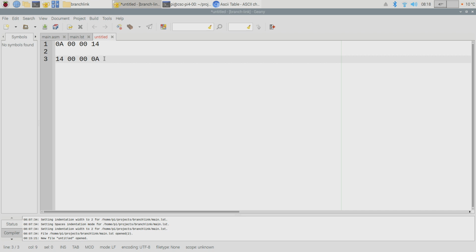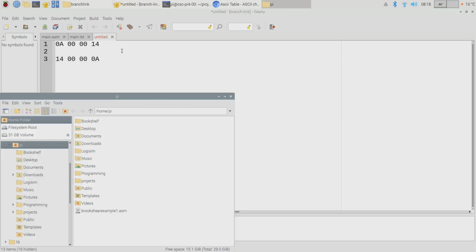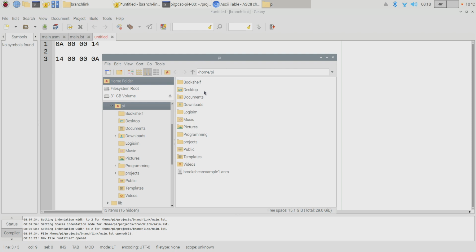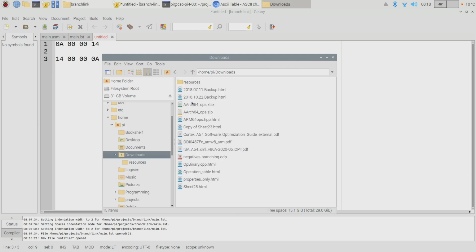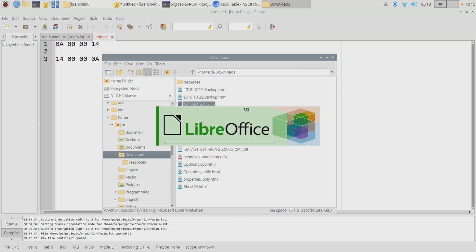Okay, so we had to reorder it for the decoding part. Then what we need to do is go to our handy dandy Excel sheet that's got all the decodings, and then we'll figure out what's going on with it.